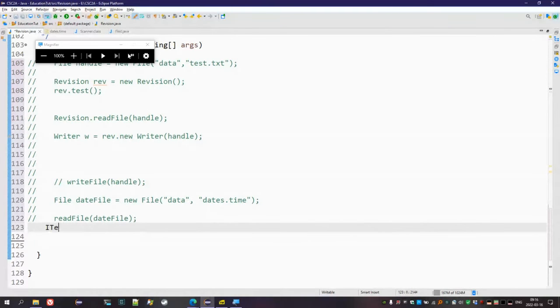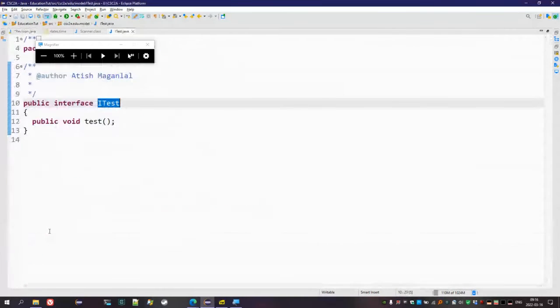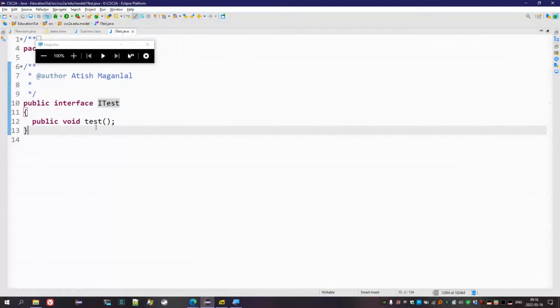So one of the interfaces we created was this Test interface. If I go look at that, it just has this method called test. And let's say that we want to have two things that we want to do with the test method. One test method will print out to the output stream. One test method will print out to the error stream. That's the two examples.